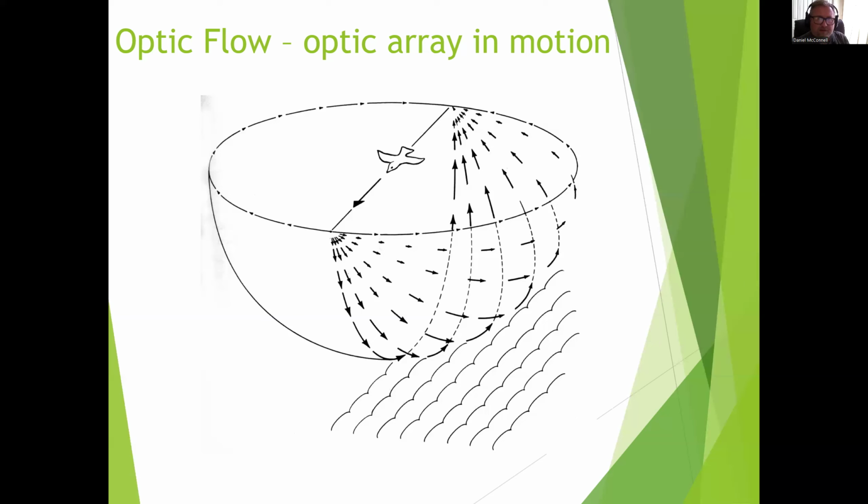Well, we notice that there are some gradients here. The first, maybe most obvious gradient, well, perhaps not the most obvious, but we're going to start with it first. Notice that as you go from left to right, sort of, in the image itself, this first row, and I hope you can see my mouse pointer, this first row, or really more of a longitudinal line of flow vectors, directly beneath the bird, corresponds to the optic flow pattern that would result from the furrow just below the bird, right? And as we go from left to right, and I'm going to pick this one particular latitude here, and go all the way from left to right as we go further up to the equator of the hemisphere, these arrows get shorter and shorter and shorter, the further to the right we go.